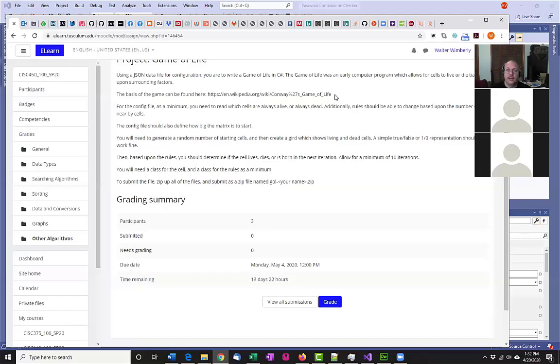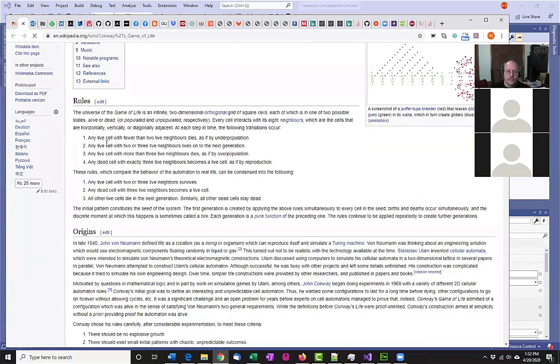The external data would be, how many frames are you going to run, and there's a whole set of rules in here. If you open this up: any living cell with fewer than two neighbors dies, by underpopulation. The idea being that if I have fewer than two live neighbors, well, I need neighbors to survive, because in a community I can't do anything myself. So I do some stuff, you do some stuff, we barter, we trade. But would you be able to change that number, so you could survive with only one living neighbor, if you're very self-sufficient? Or maybe you give a percentage. That's what I'm trying to figure out.